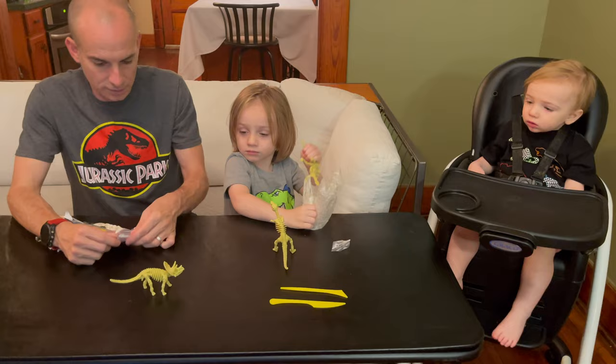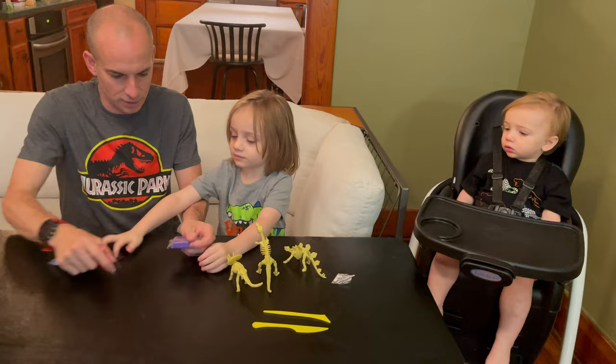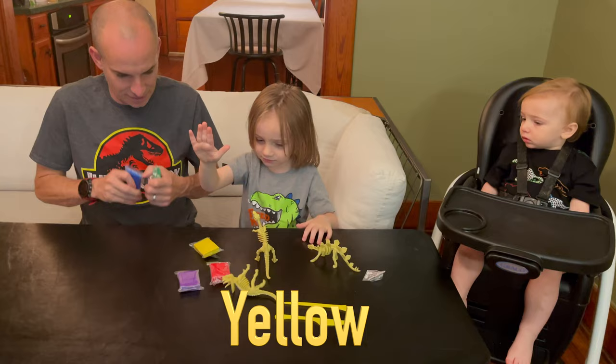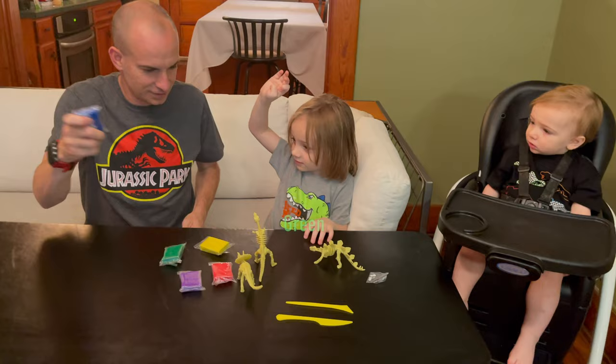And all the colors. Let's do one. All right, what color is this? Purple. And what color is this? Red. Red. And this? Yellow. And this color? Green. And the last one? Blue. All right, man, some colorful stuff here.